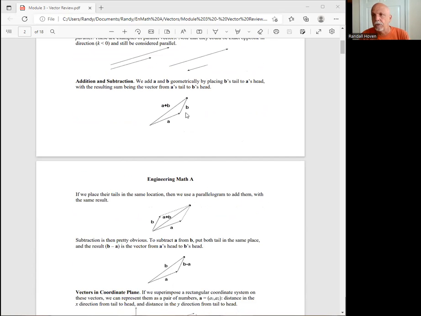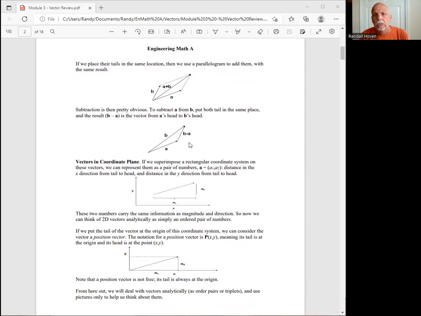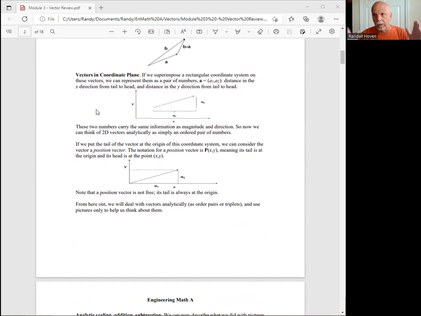We have a way to define addition of vectors geometrically. You could place B's tail at A's head. This resulting vector geometrically is the sum of those two vectors. Use the parallelogram approach. Go about defining subtraction the same way geometrically. But here's kind of a beautiful thing. I said there's a frame of reference, right? If we give that a definition, we'll call it the X and Y frame of reference.